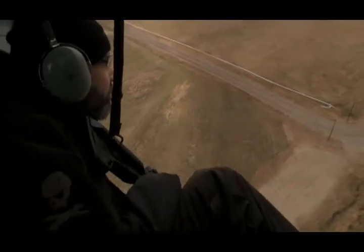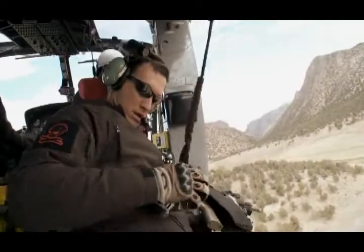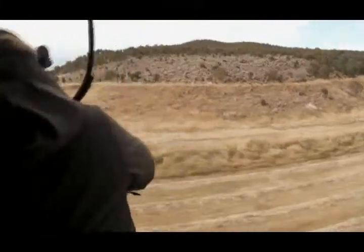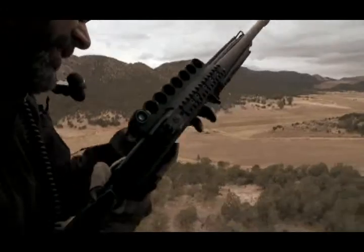All right, guys, the next thing that we're going to cover is actually securing a weapon system. Instead of just running it on a sling off of our body, we want to have a little bit more tension on that gun, on that weapon system, so we can drive it and run it harder than what we would normally be able to do. We want to try to stabilize that gun as much as possible.